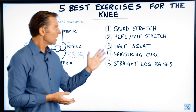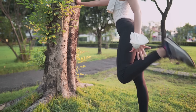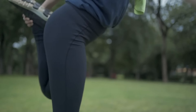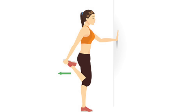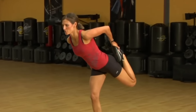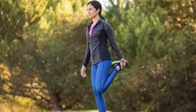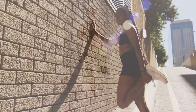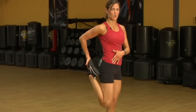The first exercise is the quad stretch. The quad stretch improves the hip flexor, up in the hip, as well as the quadricep itself, and we're going to be balancing out the flexibility of your left quadricep to your right quadricep. You're going to be standing up, supporting yourself with a wall, holding on with one hand. With the other hand, you'll grab your foot or ankle and pull it up into your hamstring, stretching the quadricep. Make mental note of the flexibility on the right side versus the left — usually one is way tighter. Stretch and hold for 30 seconds each side, and do that twice.